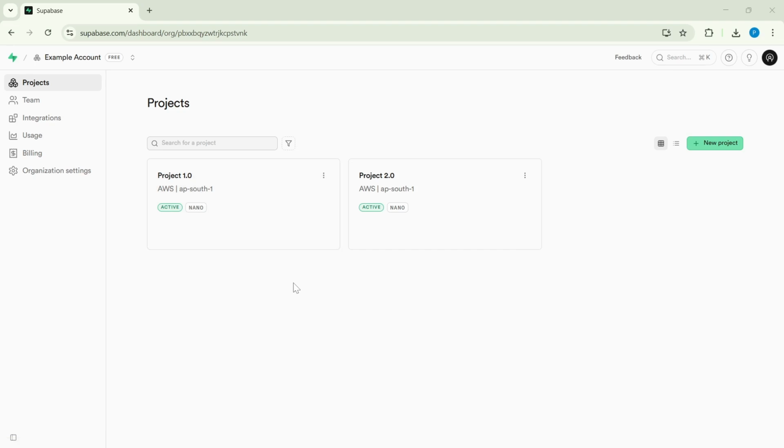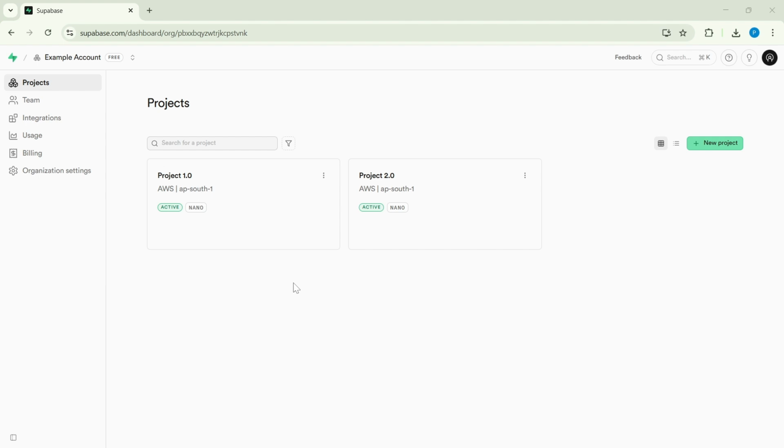In today's video, I'm going to teach you how to view auth logs in Supabase. Security Guide 2026. Auth logs are your first line of defense for understanding who's signing in, what's failing, and whether anything suspicious is happening in your app. I'll walk you through exactly where to find them in Supabase and what you're looking at once you get there.